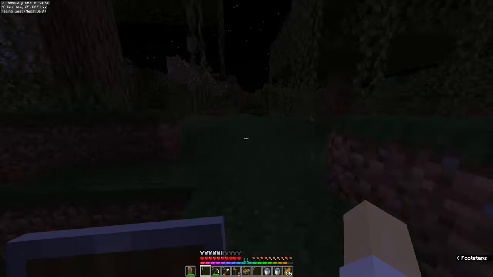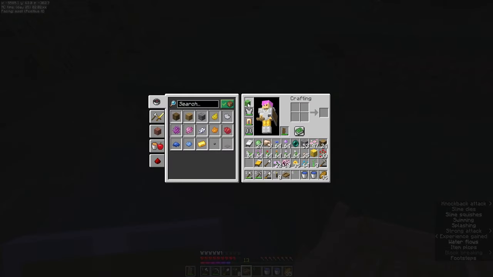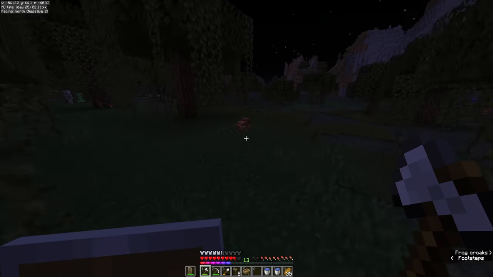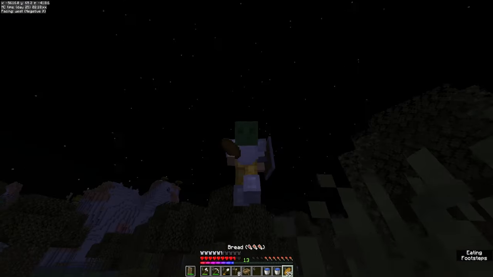Oh, I didn't get hit there because I'm a pro. I got a slime head right there. I got a slime head. Oh my god, I got a slime head. I also really want a frog head. I didn't get a frog head. I'm sorry. That was a lap.